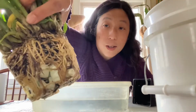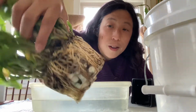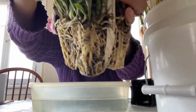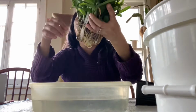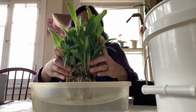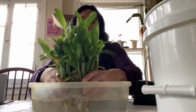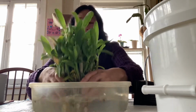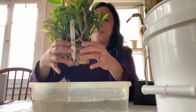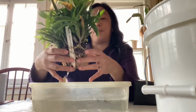So you can see, of course, this is so grown together that you almost can't see the Pro Mix anymore. So see how this goes. Usually when I do this, I have to change the water more than once because this is so tightly bound.